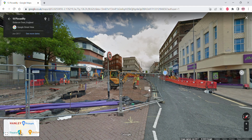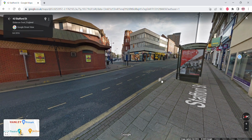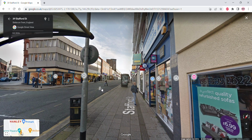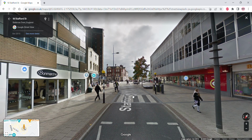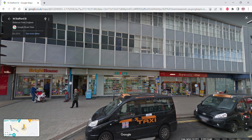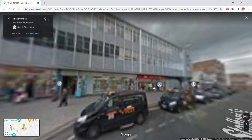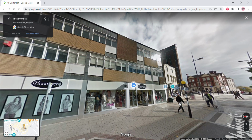So if you're a student like I was when I lived in Keele, you can get some really interesting clothes and souvenirs from the charity shops. So I definitely recommend visiting this centre when you have the time to do so. Also you have a Wilkinson, Savers, so you can get some fairly affordable toiletries and household stuff from Savers and Wilco. Ryman's, I believe, are a stationery shop, and if you need that kind of equipment, you can get it there as well.